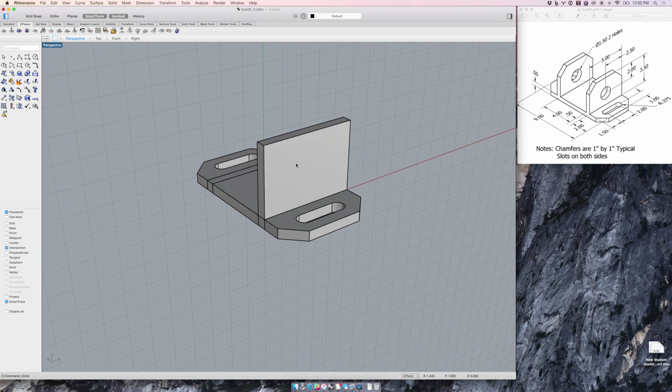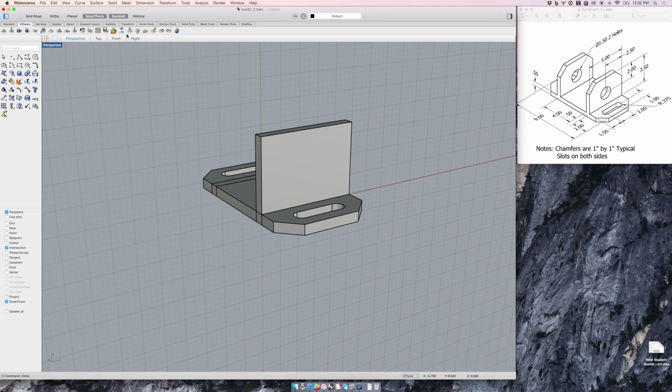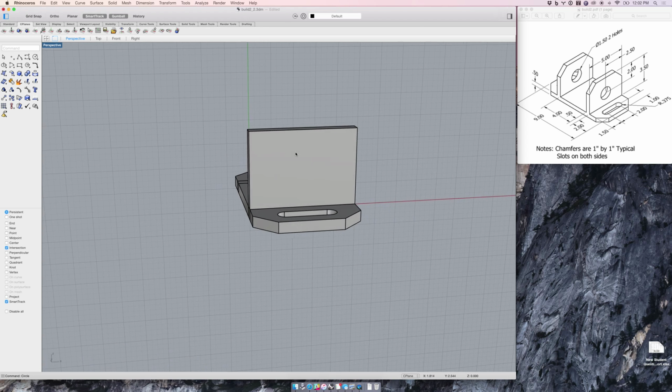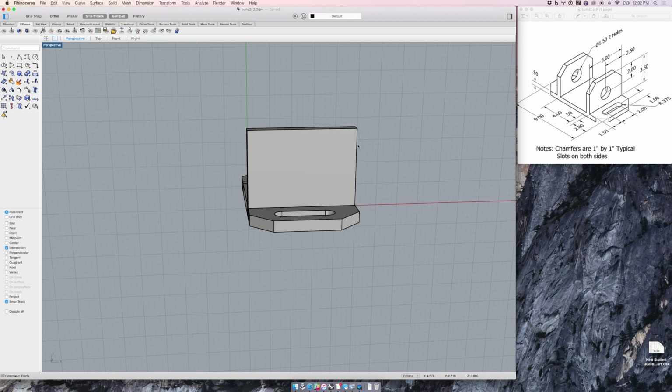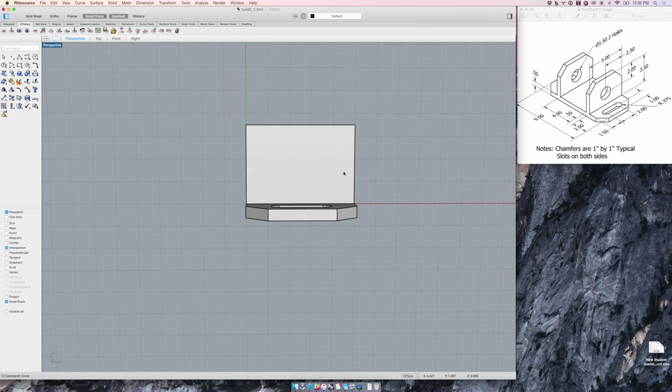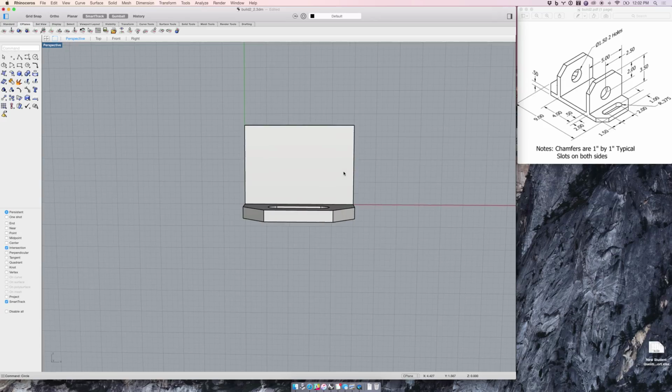Let's talk a little bit about SmartTrack. I want to draw a circle that is horizontally centered, right? It's a distance of 2.5 inches in. Unfortunately, it's not also vertically centered, so that one's going to take a little bit more counting. But it's horizontally centered, which is really nice. So I could use an OSnap when I create my circle to say, hey, grab onto that center point. So let me show you how to do that.